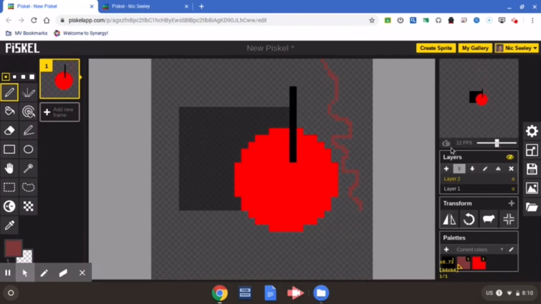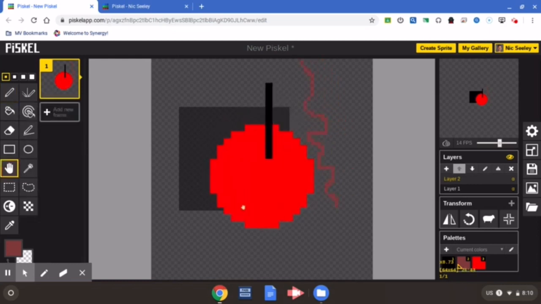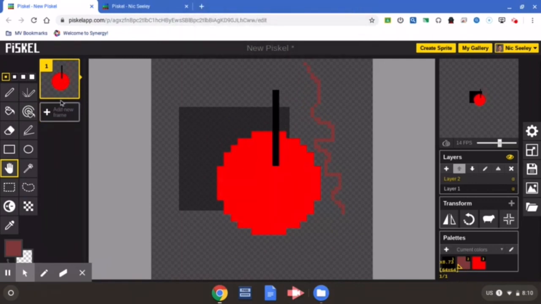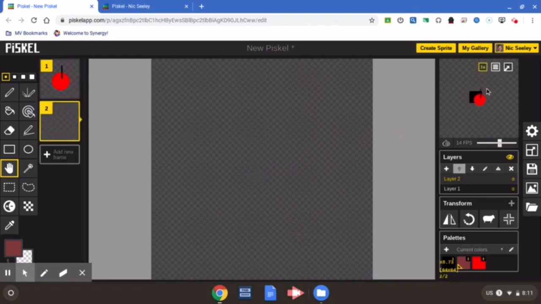The top right option here has to do with making your images actually move, which refers to your frames per second. So you can increase and decrease this speed. If you look on the top left here, you'll notice that there's only one square filled. If you add another square or duplicate it, you're going to have the ability to create an animation.